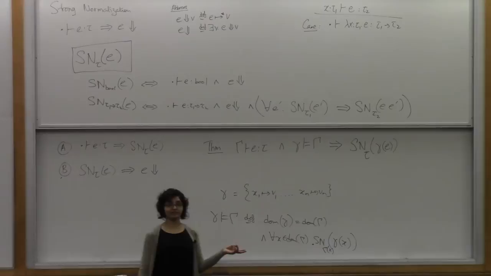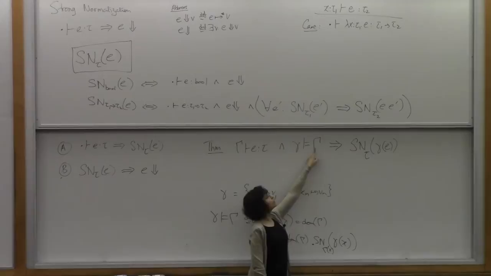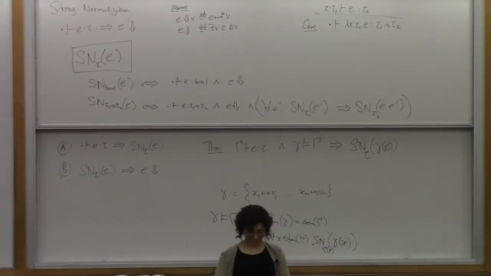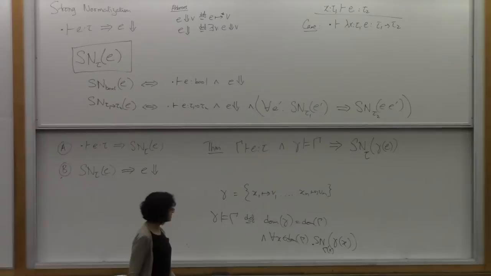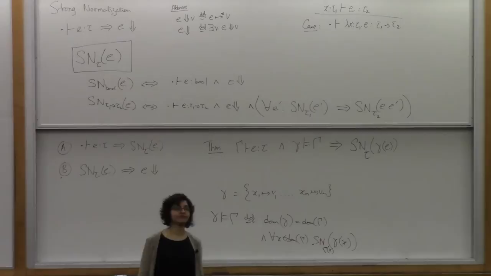Again, all this is saying is give me a bunch of inputs of the right types according to the type environment, but just make sure that they all have the strong normalization property. All right, now let's back up for 1 second. What does it mean? Yes? You could do include equals, just makes it easier. Yeah, I don't think that would mess anything up. Include would be fine.